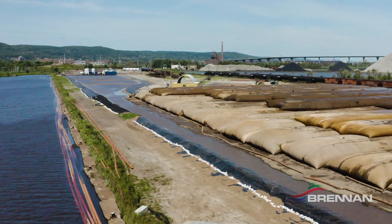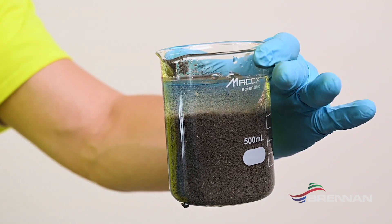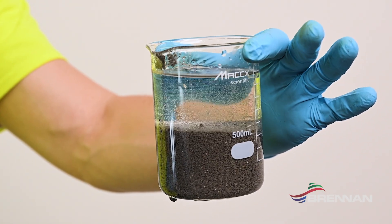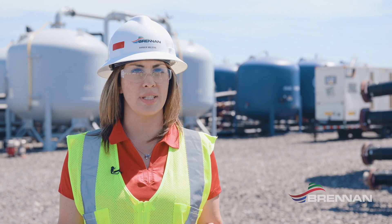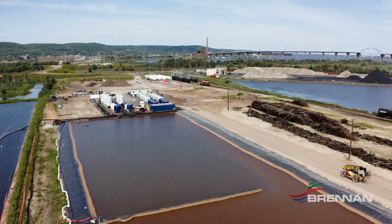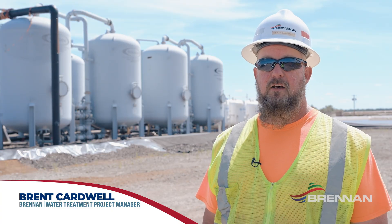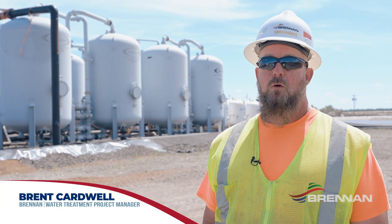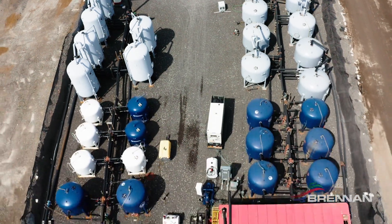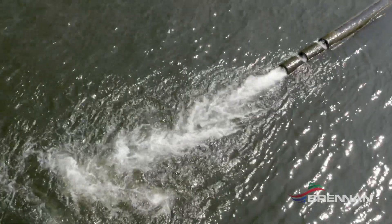As the material comes into the geotextile tubes, the water and the solids are separated, and then that water is what we treat in the treatment plant. One of the biggest things we have to do right away is attack solids and try to get the solids out of the water, because that's where most of the contamination resides. From there the water flows into the sump and is processed through the water treatment plant, which consists of multimedia filters and granulated activated carbon vessels. That takes any contaminants that may still be in the water and pulls them into those vessels, and then it's ready to be discharged back to the river.